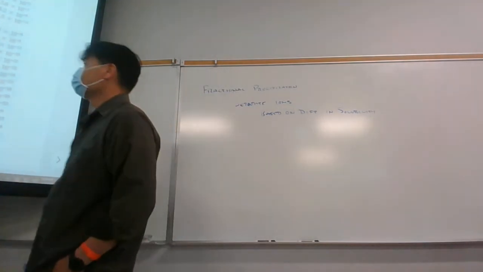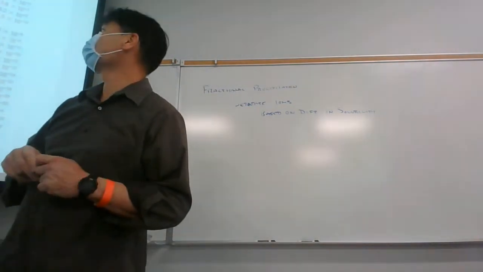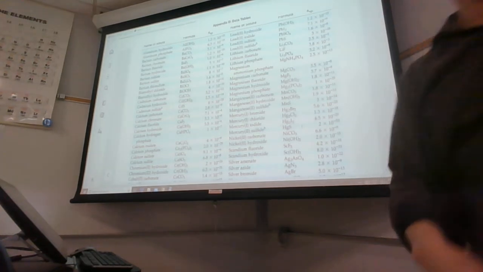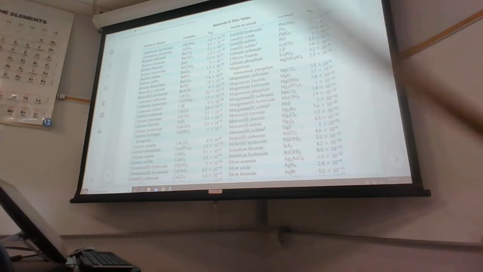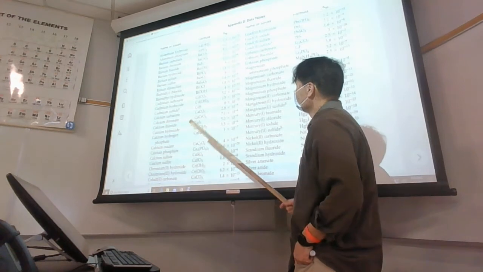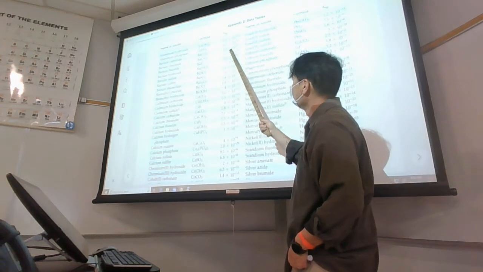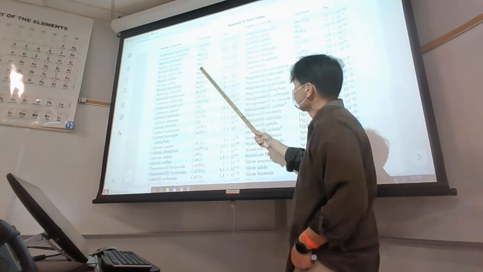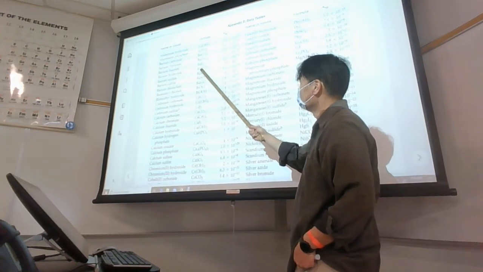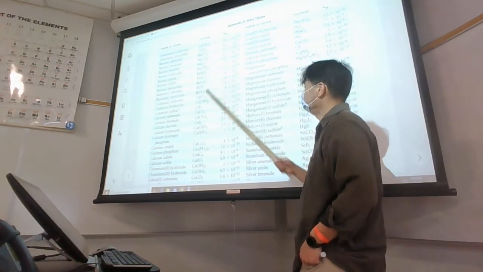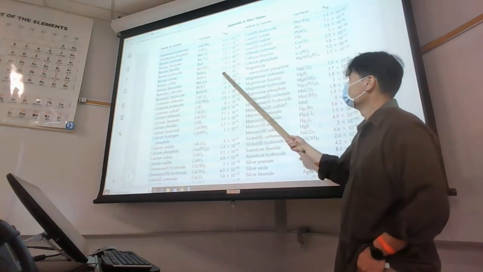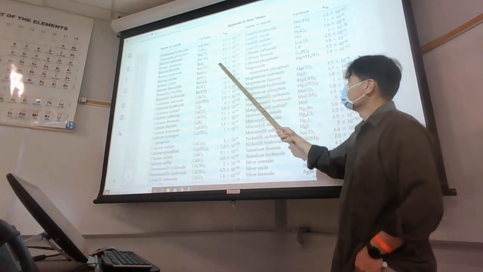We'll have some kind of precipitating agent, and then we'll see if we can separate ions based on it. Let's take a look at some solubilities. KSPs are related to solubility, but they aren't exactly the same. It gets tricky because of how things split. For example, the solubility for barium carbonate would be the square root of the KSP, whereas the solubility for barium hydroxide, because it splits into 3 ions versus 2 ions, would be the cube root of KSP over 4.